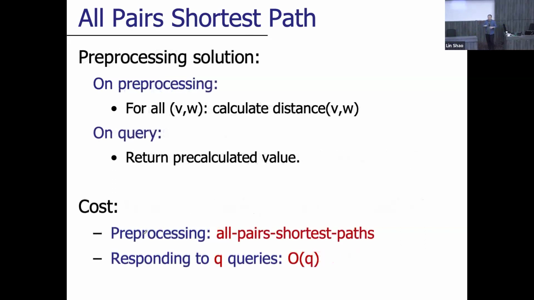And this is one case, right? The previous approach has very little preprocessing time, and it takes quite a lot of time to answer the queries. This is one extreme case. You could have the other extreme, where we precalculate the distance of every pair from V to W, and then once we have a query, we just return the precalculated value. This would be another extreme case. We spend a lot of time on preprocessing, and we get the results to the queries in a very short time.